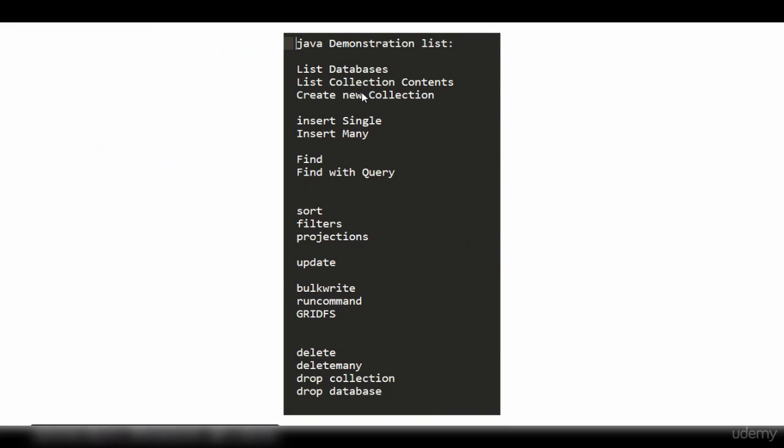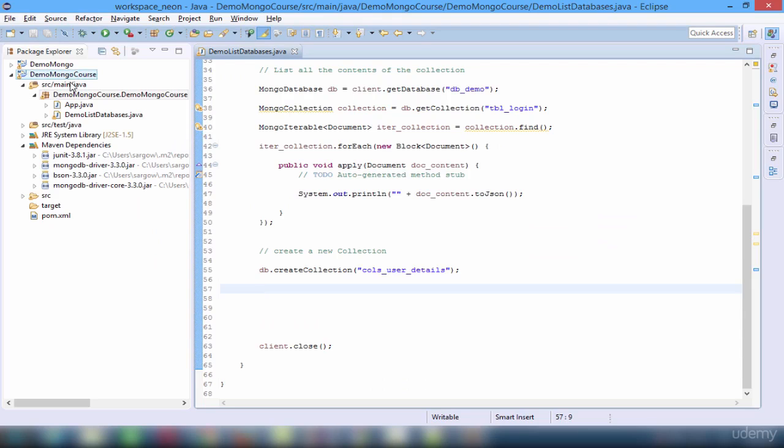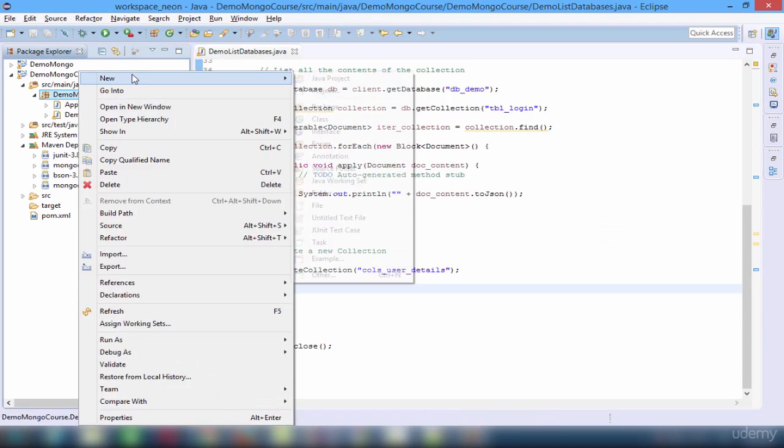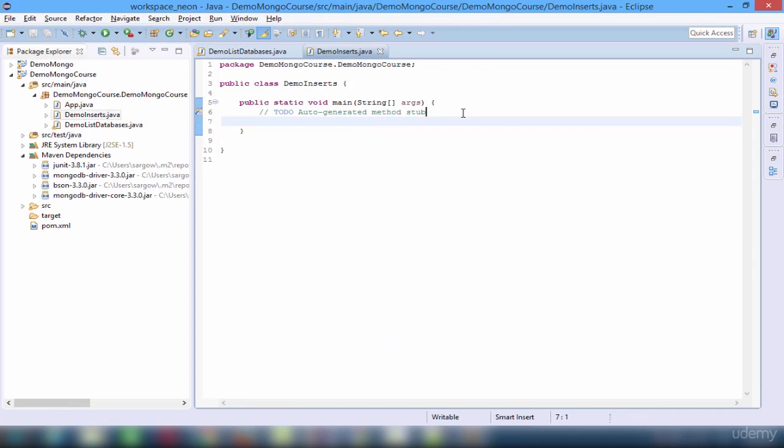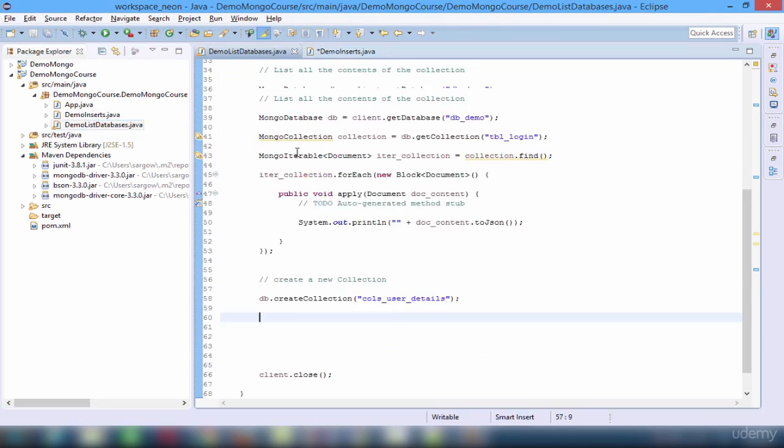The next one in the list is to insert single and insert many. Let me create a new Java class for this. Demo inserts. The preliminary steps are same.